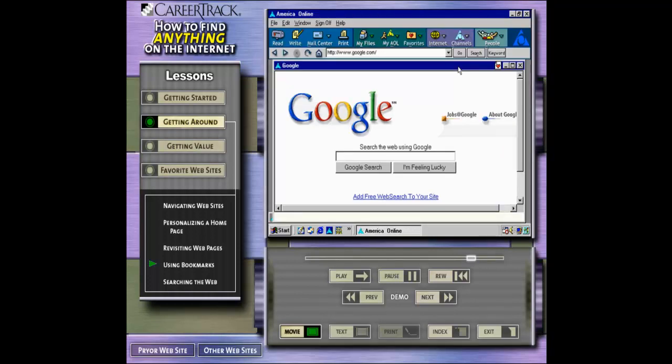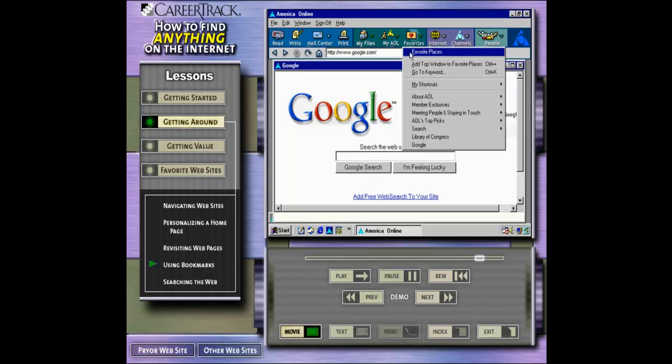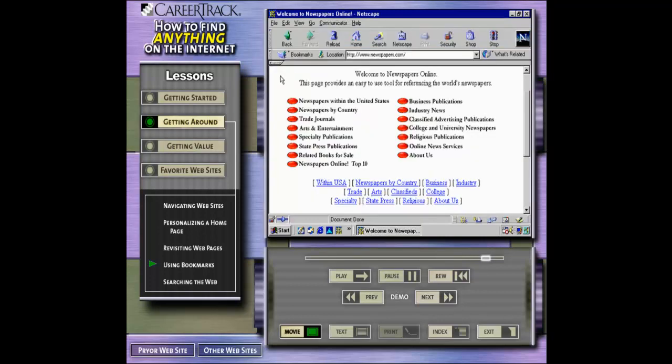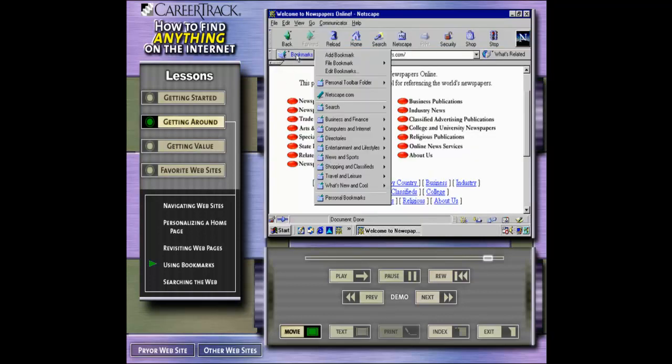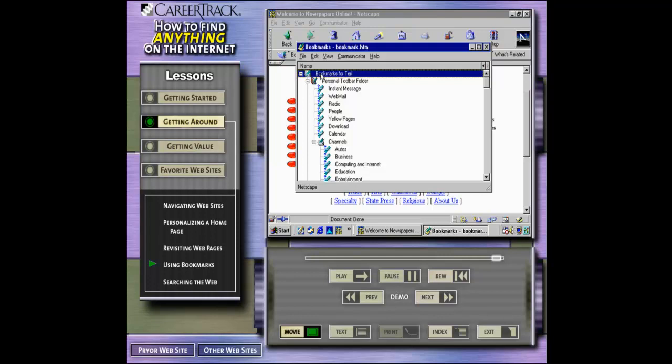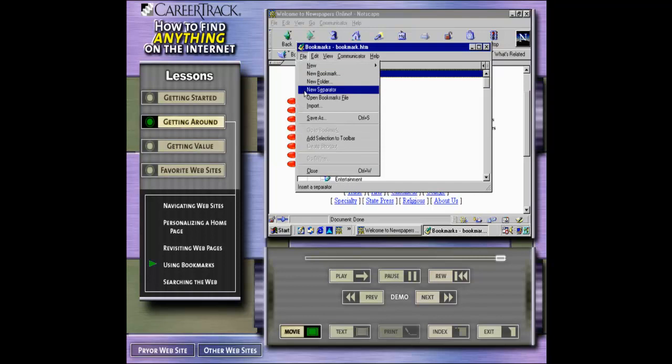If you're using America Online, bookmarks are called Favorite Places. You add one by clicking the Favorite Places button on the web page window. You display your list by clicking the Favorites button and selecting Favorite Places. Besides using the buttons on the bottom to work with your favorite places, you can organize items by dragging them. If you're using Netscape Navigator, you display bookmarks with the Bookmark button. You would use Add Bookmark to add a bookmark to the main list, and File Bookmark to file a bookmark in a folder. Selecting Edit Bookmarks opens the Bookmarks window in which you can edit and organize items. From here you can add new bookmarks and folders using the File menu.